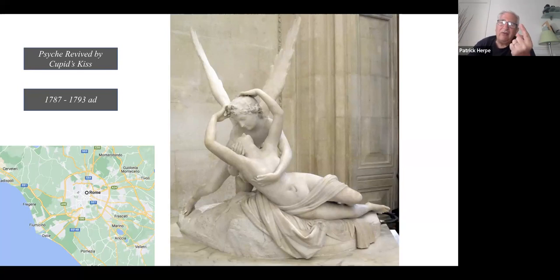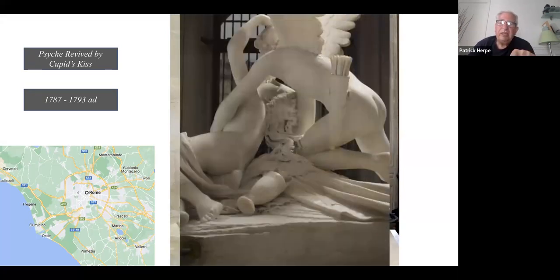If you look at the back of the statue, it's interesting to turn around it. Here you see the little bottle that Psyche had with her and that she opened to smell. So you see, there are a lot of details on the statue that sometimes you miss when you just go in front, take a picture and leave. If you look more closely, I could explain more things about this statue, but I'm making it quick today.